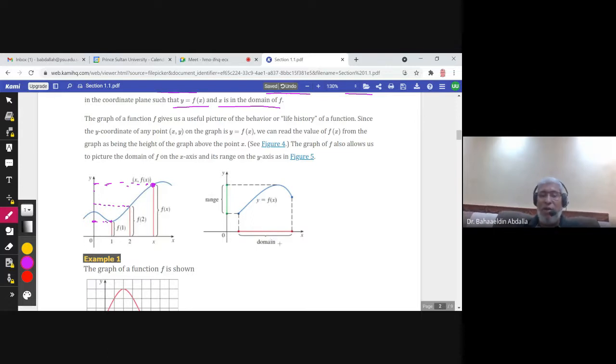The domain is all possible values of x. So you bring this point down, the last and the first points in the graph, and this would be the domain, from here to here. And to find the range, all possible values of y that are in the domain, this is the lowest value of y, this is the highest value of y, and the range would be between these 2 points. So this is the domain, all values of x, and the range, all values of y.